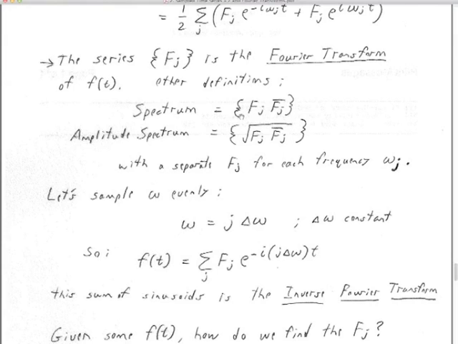So notice that the spectrum is also a series, and each element of the series is basically the square of the Fourier transform component at that frequency. And so is the amplitude spectrum. It's just the square root of each of those elements. So there's a whole series here, as you see on the bottom row of the FFT lab tool. There's a separate Fourier component for each frequency, and I said each frequency omega sub j, because that's what I've been using up here. J is the frequency component.